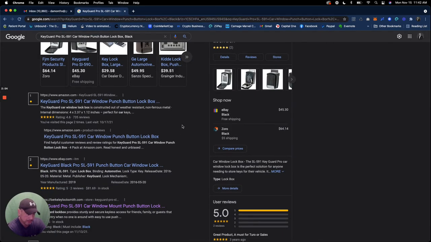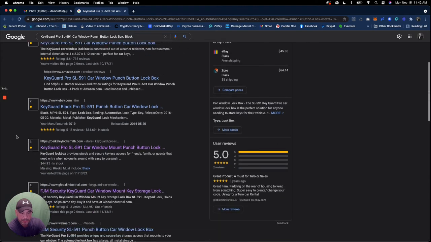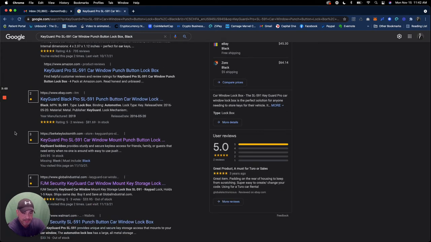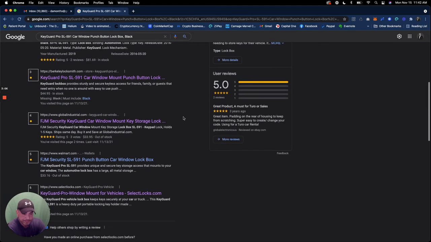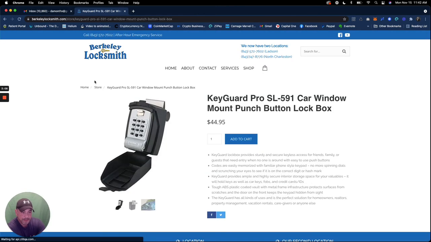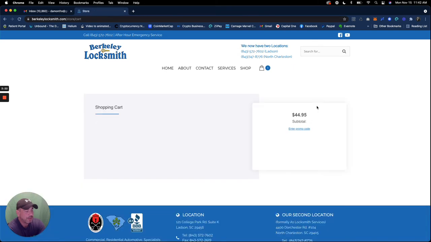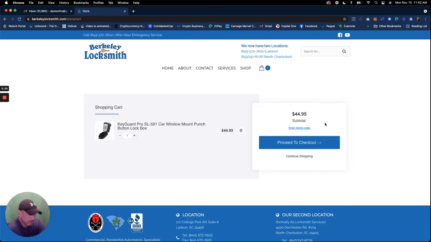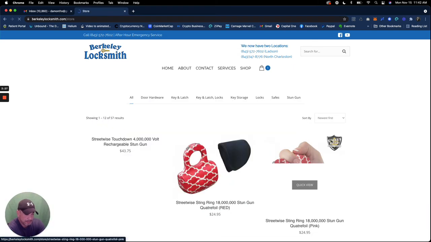Amazon. You can get them on eBay, but look, now they're pricing them higher, 45 bucks. $64. So people have clued in that Turo hosts are buying these suckers up. And I think this is the one I found here. Yeah, okay. This one is a little bit nicer. It's got this all-weather cover. So it's supposed to protect this whole section from getting water in it. It's a little nicer, but it's $44.95. If you order one, I think they charge you more. It ends up being more by far, but you got to do what you got to do until they catch up.